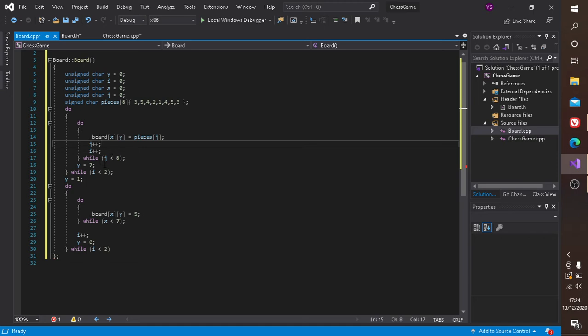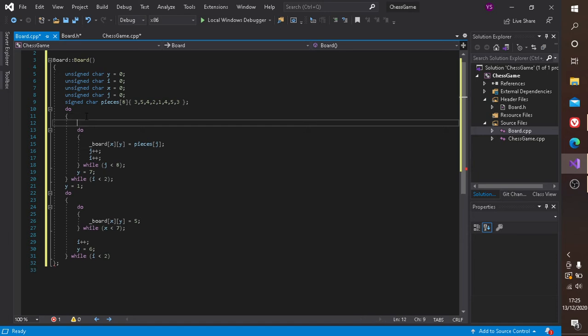Okay, so once that breaks out, that's the back rank of the white done. And then it'll leave 7, back rank on black. Then it'll do again, but we need to reset x. So that means we need to do x equals 0, which means we don't need to do that here. Yeah, so then once that's reset, it'll do that again.